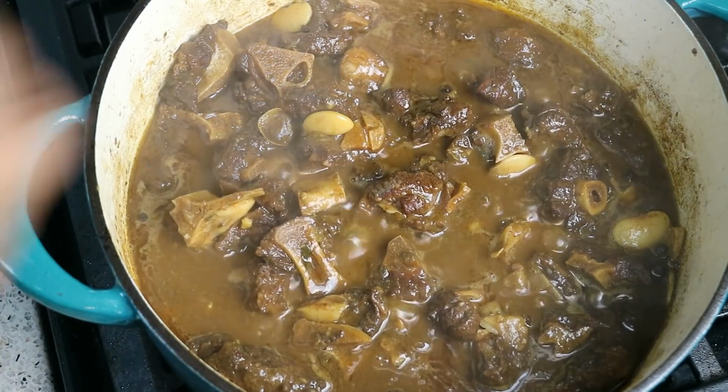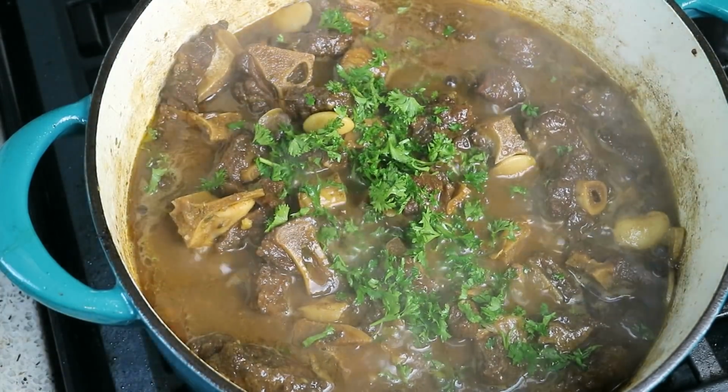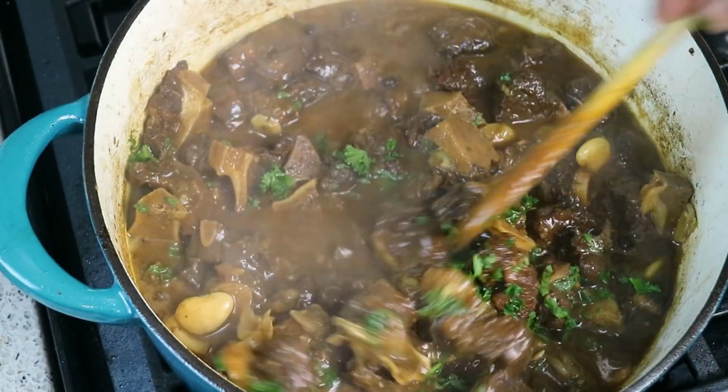I am just going to go in with some parsley. I'm going to work that in there. My take on Jamaican stewed oxtail with butter beans.